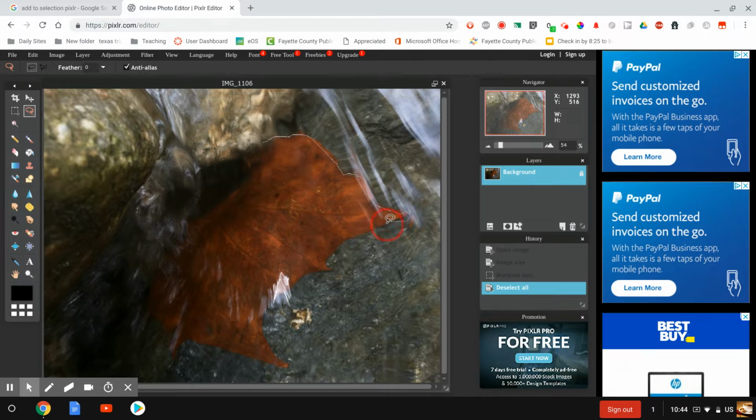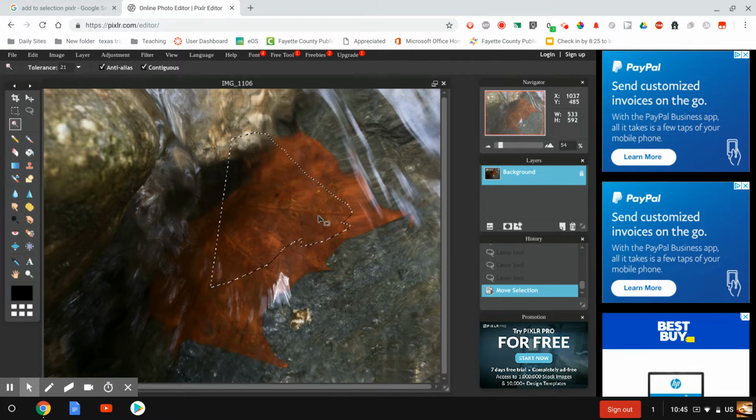Sometimes doing all this can get a bit tedious. And when you stop it, it draws a straight line from your starting point to the end there. You can move that selection around there too.